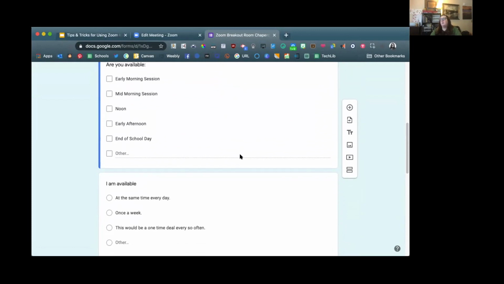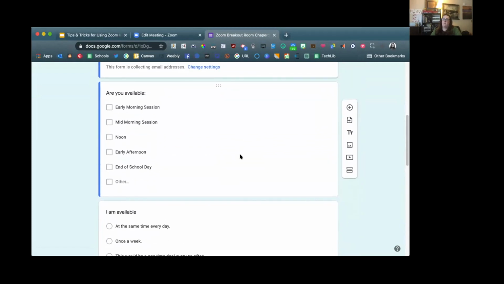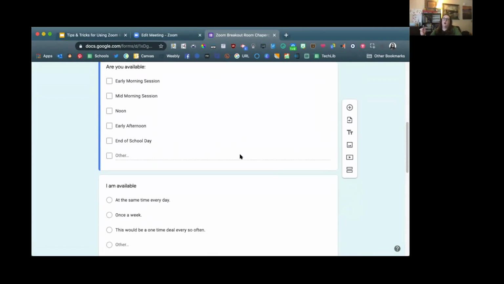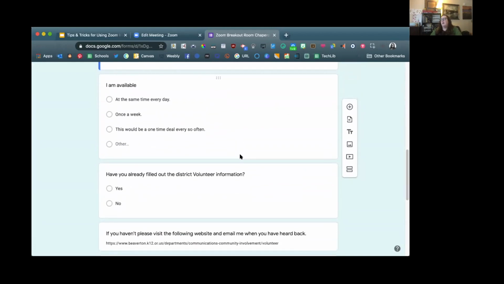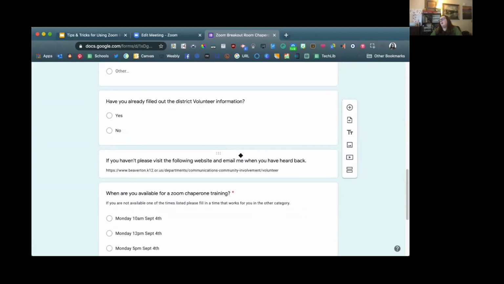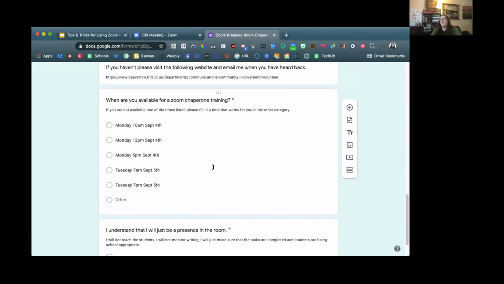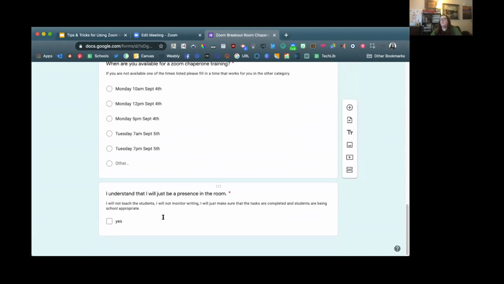It's basically just a simple Google form. When are you available? Again, this would be based on when you're actually having synchronous lessons, a premeditated time of when you're going to have them. And then how often are you available? Have you already filled out the district information? If not, please go here. When are you available for a training? And then, I understand that I will only be a presence in the room.